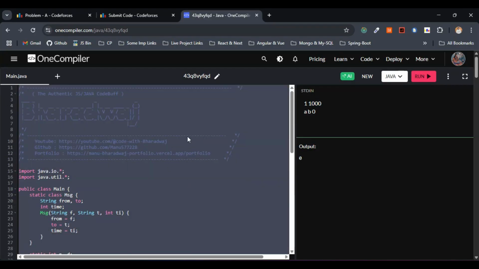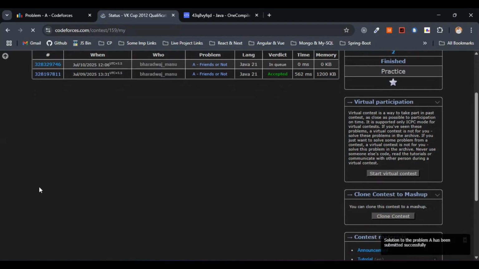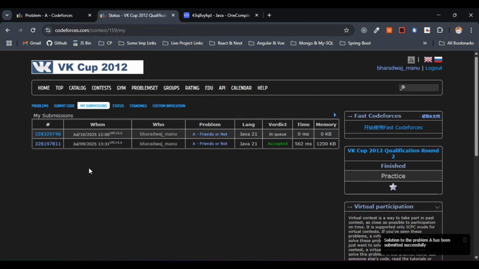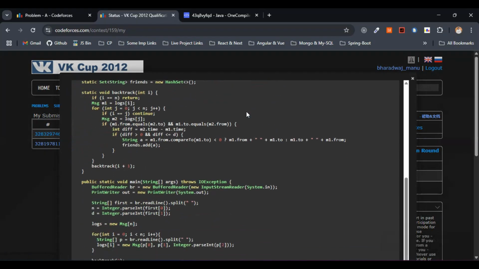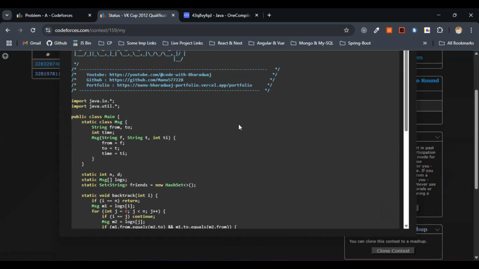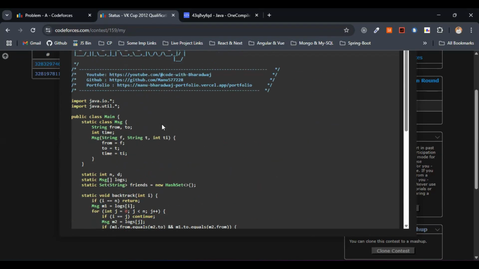Let's see whether this works for all the test cases or not. Let me copy this one and paste it over here. We have already selected A here. Let me hit the submit button. So let's wait for some time. I hope this works for all the test cases.